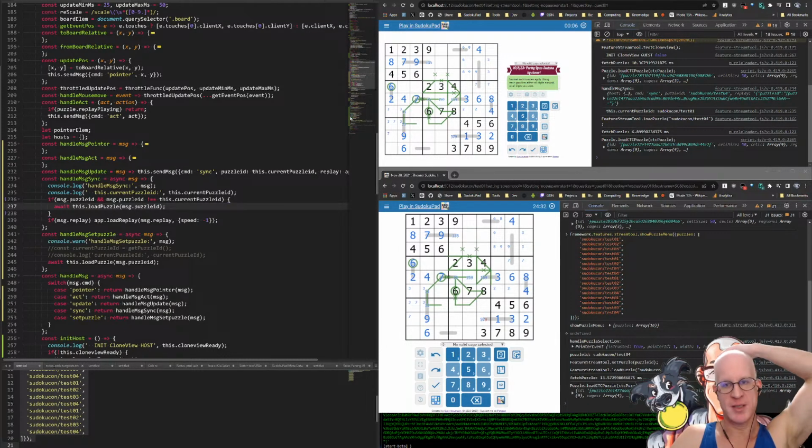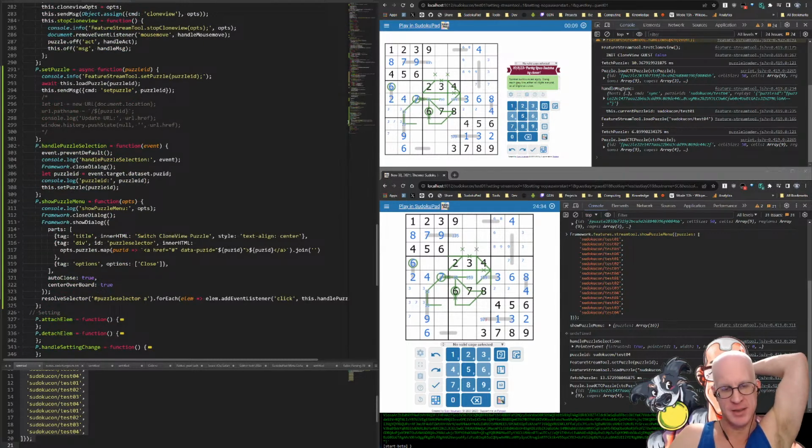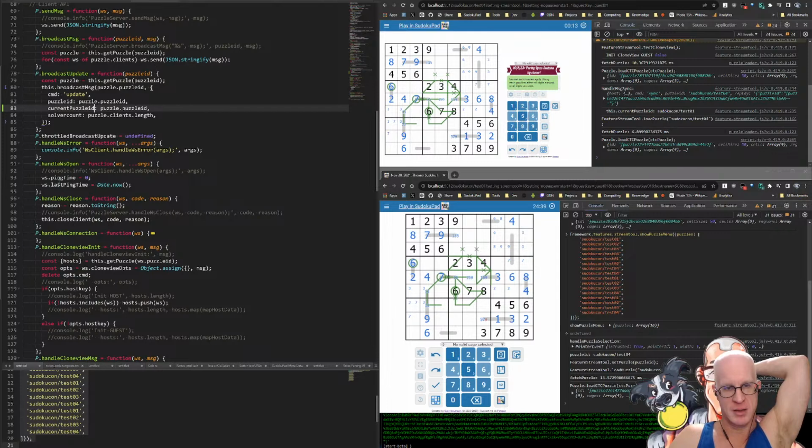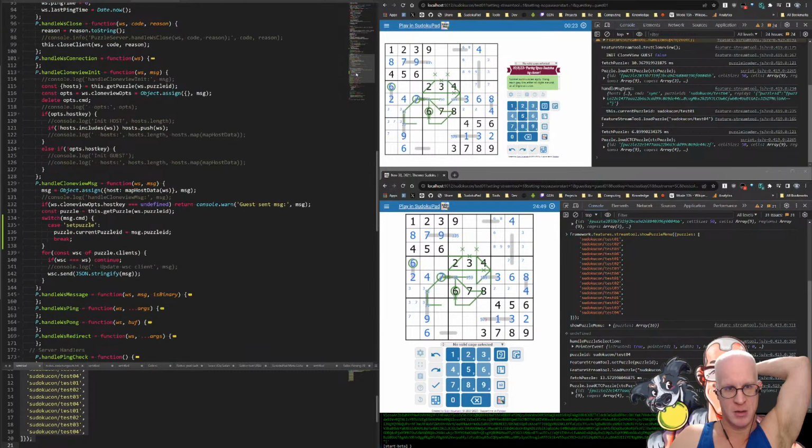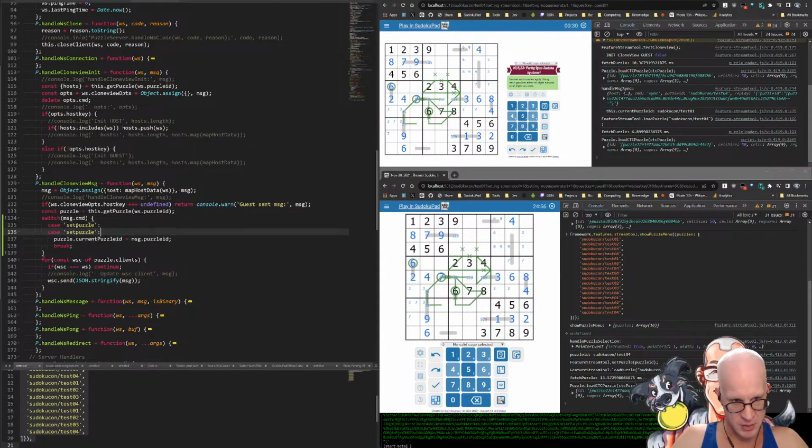Because basically what I'm thinking is that the server should track, it's already tracking puzzle ID, right? And it might as well track current replay. So when the sync comes through, just like what we're doing with set puzzle, but it's gonna be sync, right?